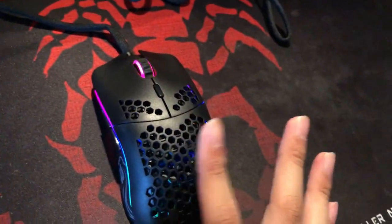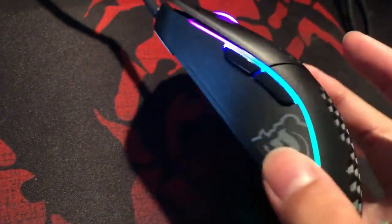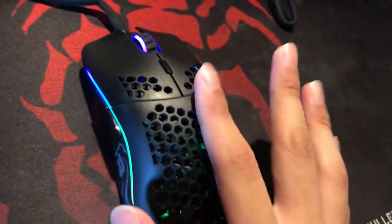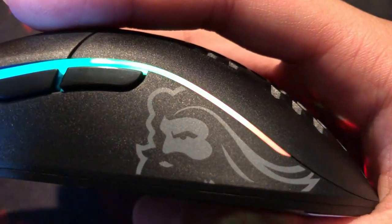I like the honeycomb design here. It's very nice. I like how they didn't do the same thing as the Air 58s, where they had the honeycombs on the side. Here it's just on the top. That looks better, to be honest. And the logo is looking pretty spicy with that one right there.